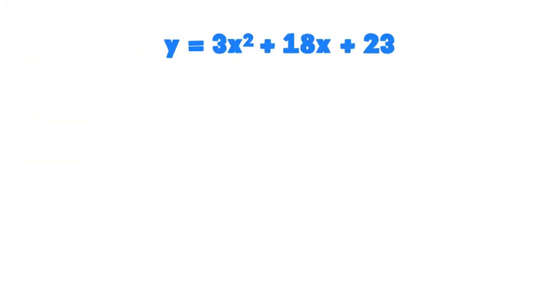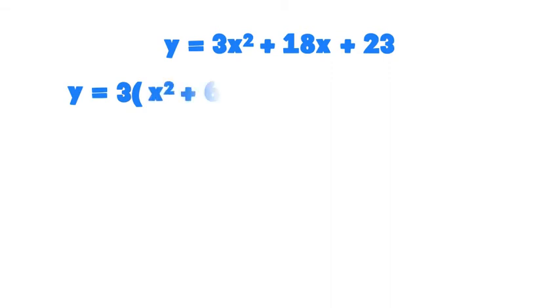Now let's do a harder example. Let's look and see if a is not 1. Anytime a is not 1, you want to pull it out, but only out of the first 2 terms. Now that's a little weird. A lot of kids want to take it out as a full-on GCF. That's not what we're going to do. We're going to only pull that 3 in this case out of the first 2 terms.